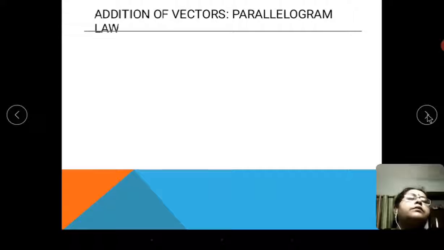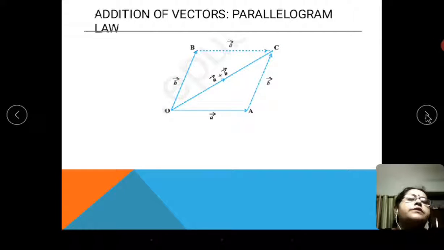Next we go to the another law which we have already mentioned, that is the parallelogram law. So what is this? Now actually there may be situations where we have co-initial vectors, that means vectors starting from the same point. In that case we cannot apply the triangle law, because the triangle law needs that the starting point of the second vector should be same as the terminal point of the first vector. So if we have co-initial vectors, we cannot apply the triangle law. So now for that we need this parallelogram law.